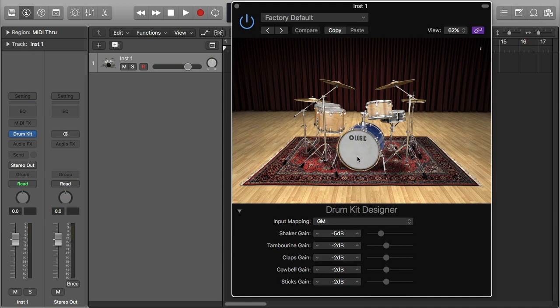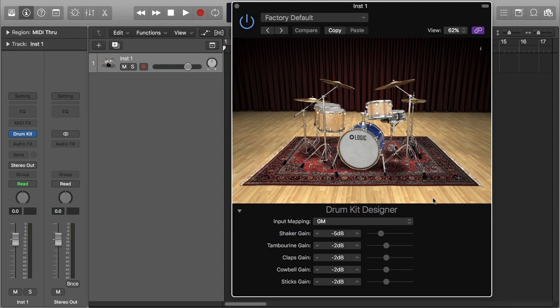But now you can also control the whole drum kit and start tuning around all that stuff, and all of that is possible because the instrument itself, the drum kit designer, has a good selection of drum and percussion sounds, a library like many other Logic Pro X instruments.